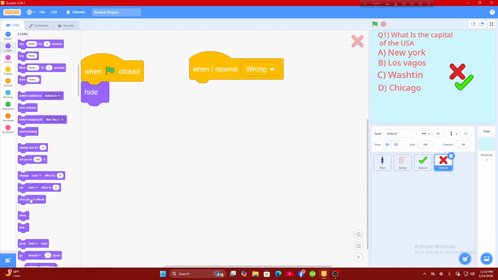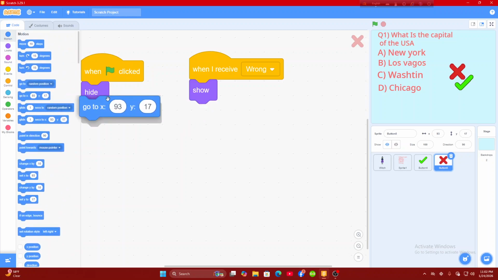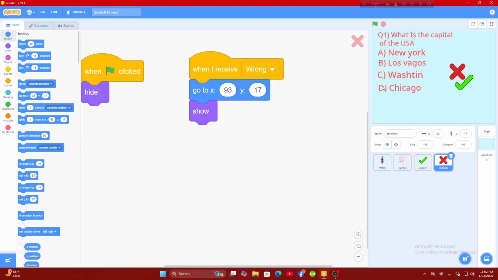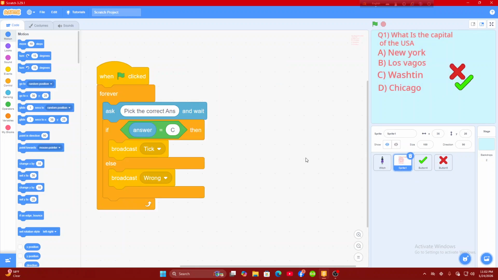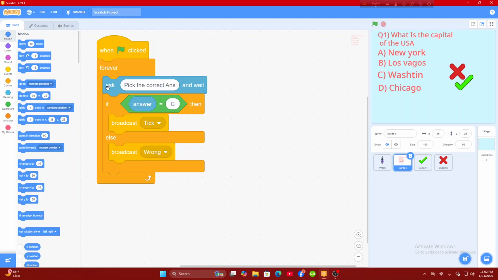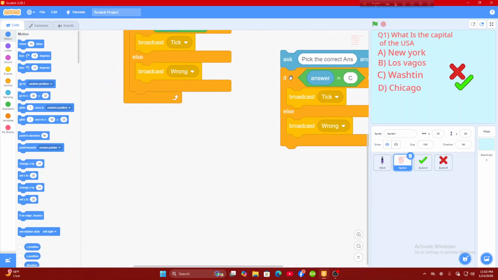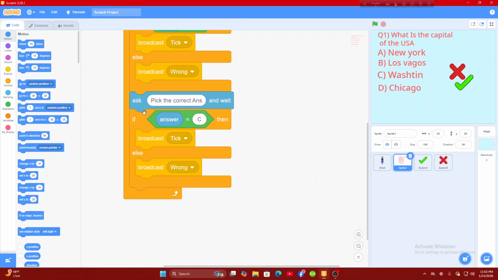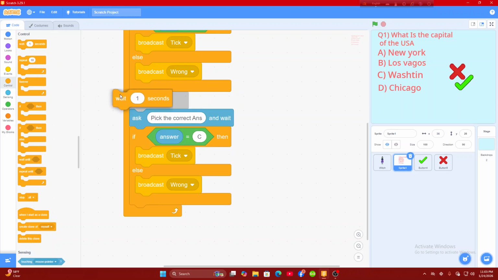Then let's go to motion, looks. Then we will show, plus let's go here. Now we'll go to XY, this position. And okay, after that, go here, click on the right side of your mouse. Now click on duplicate. Alright, now here. Okay, after that, let's just go to controls. We will wait something like 0.7 seconds.